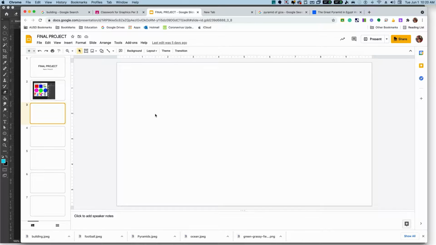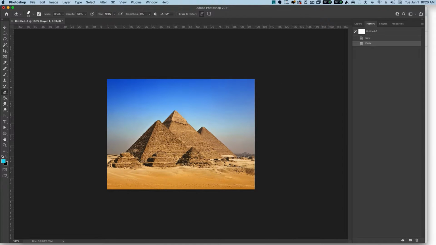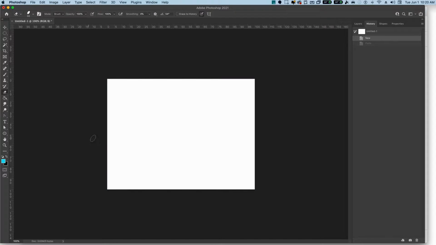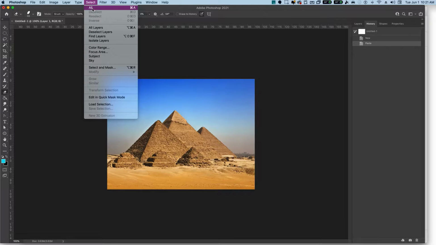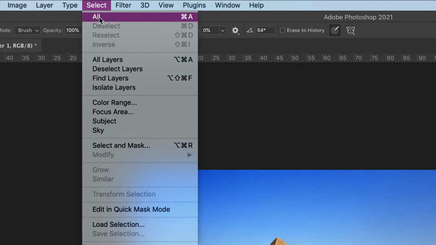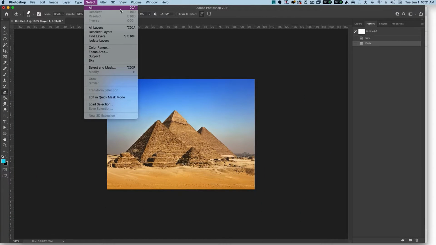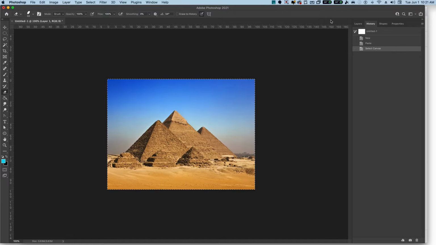Now, right off the bat, in Photoshop, press Command A. Oops, what happened there? I don't know what just happened. Okay, so here it is right here. You can do select all on the top, or press Command A.